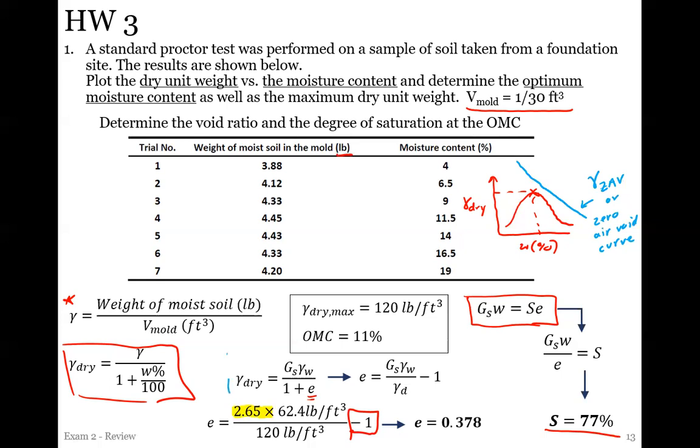No, I think this one is given to you. I gave this to you on your first exam. Yeah. This one though, I don't think I'm going to give that to you, because you should know that one by now. If you don't want to remember it that way, then you can know that gamma is equal to gamma dry times 1 plus w. That's like the same thing. And then you just rearrange those two.